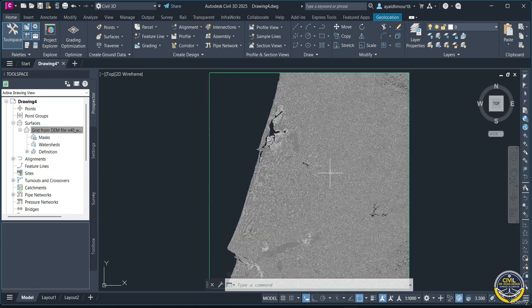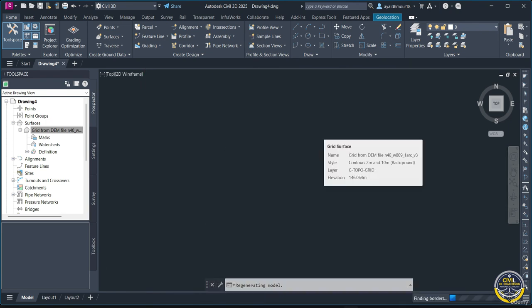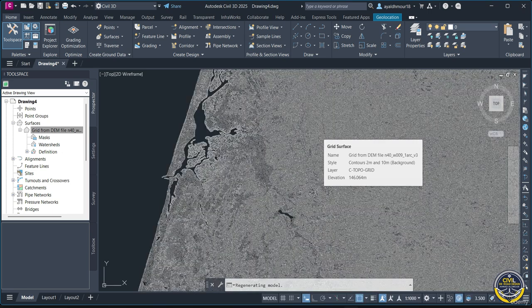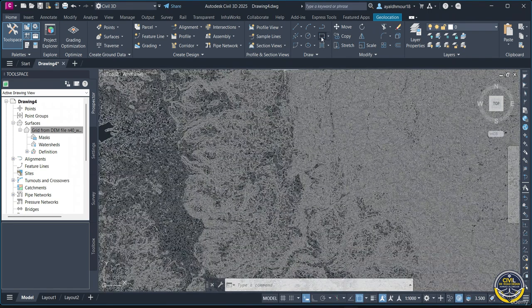After it finishes, open the surface, expand it, then Grid from DEM, and zoom to the surface as shown. This is the map, and you can zoom in, and you can add boundaries to the surface in this area.